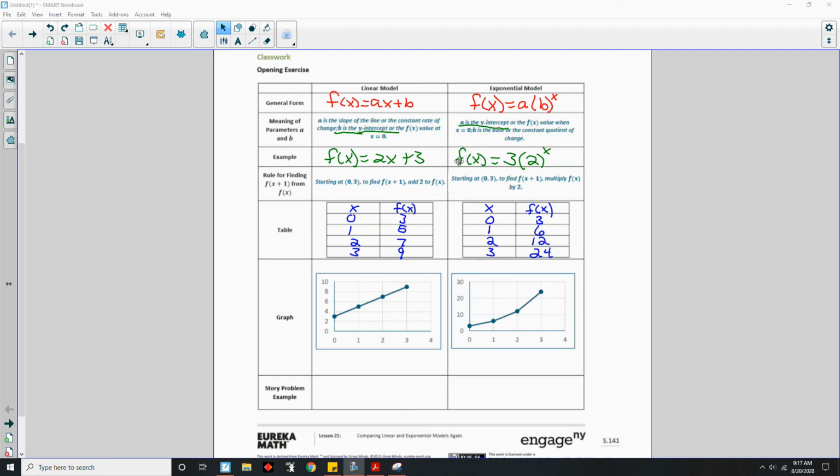Okay, so to graph the exponential, notice what we had to do to graph this. This had to be scaled. Look at the y values. Over here we went by 2s, 2, 4, 6, 8, 10. Over here we're going 10, 20, 30 because it grows so much quicker. So we're starting at the point 0, 3, and then we jumped all the way to 1, 6, where this was only 1, 5. So that was only a difference of 1, but then look what happens. At 2 it goes up to 12, and at this 2 it went to 7. So it's gaining momentum, or getting larger a lot faster. 3 ended up being 24, and 3 was only 9 here. So it's almost triple already.